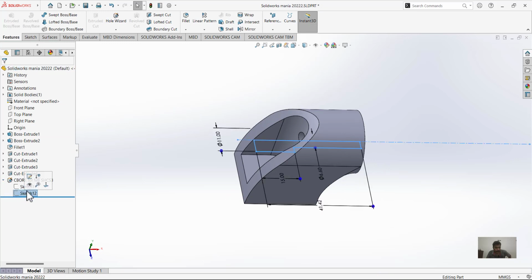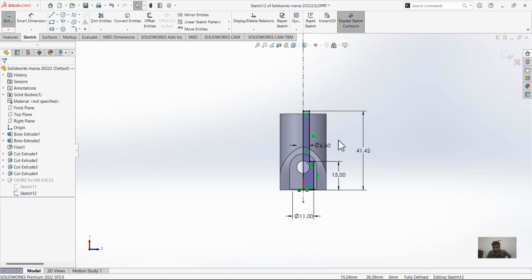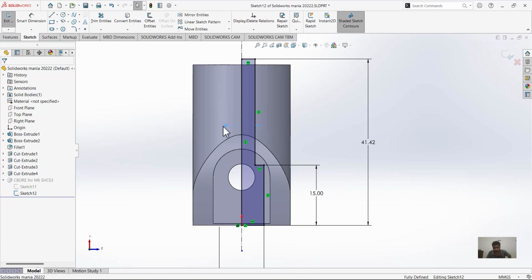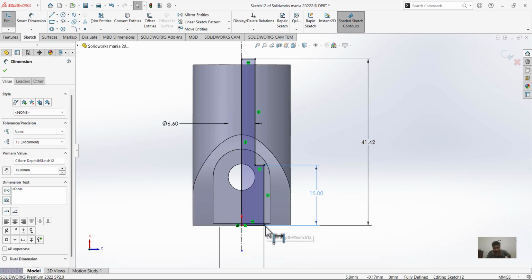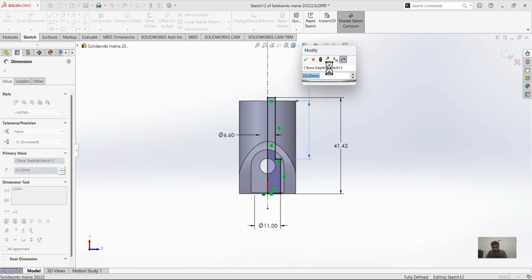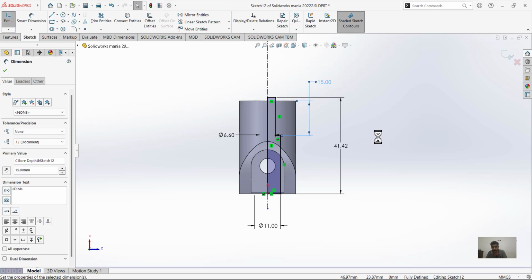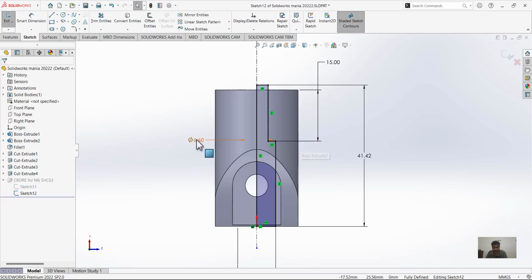Now we are going to edit this sketch and we can see if we can remove this mistake. So basically we don't need to delete this dimension and we don't need to delete this dimension. The only thing we are going to do is change the reference point of this dimension. So this will be the reference for this dimension. So it will be 15 like that.